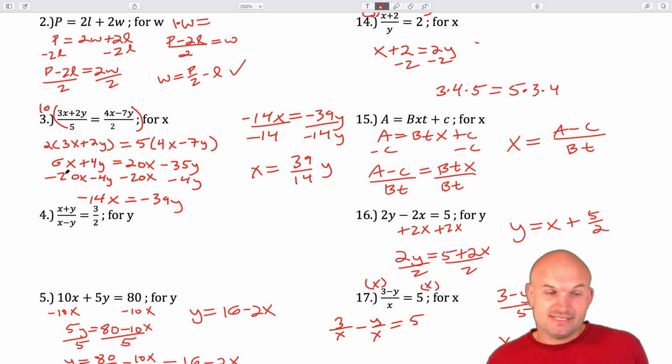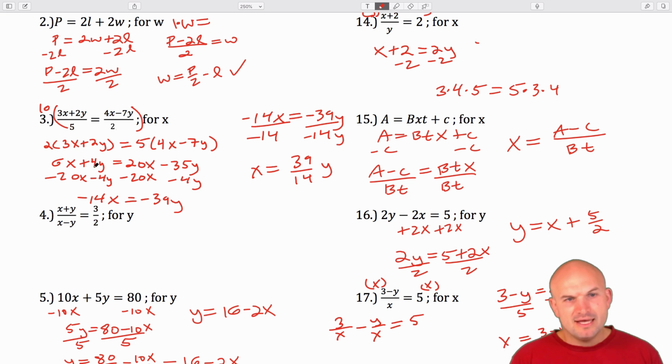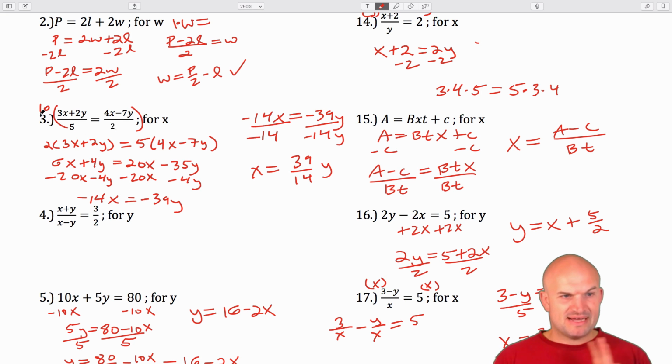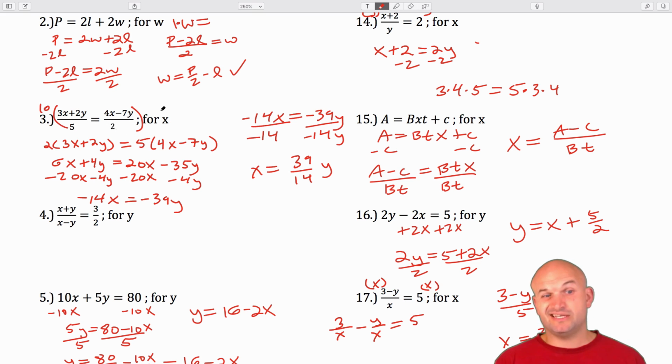All right, last but not least here, I have multiples in the numerator and the denominator. One of the things that I wanted you to see is, some of you might say, oh, cross multiply, the cross product. And yeah, if you are familiar with the basic understanding of what I just did, you can see that by doing it that way, I'm really just multiplying each numerator by the other denominator, which we call the cross product.